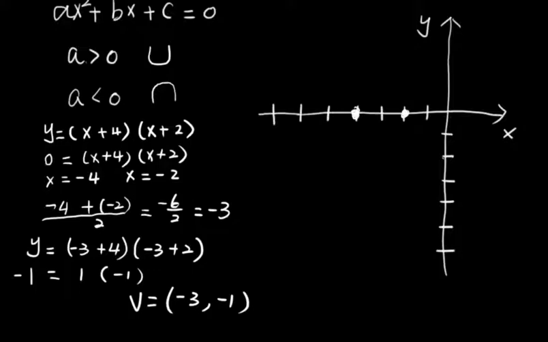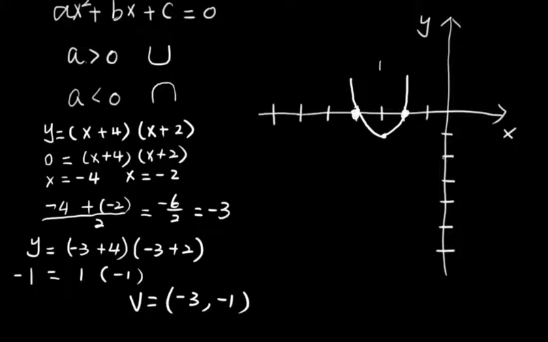So let's go ahead and graph this quadratic equation. We have these two x-intercepts already. So what about the vertex? Negative 3, negative 1 is over here. And also we know the graph is going up. So go ahead and just graph it this way. All right, very good. Then how can we find the axis of symmetry?